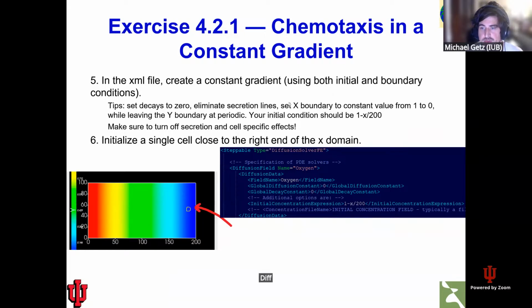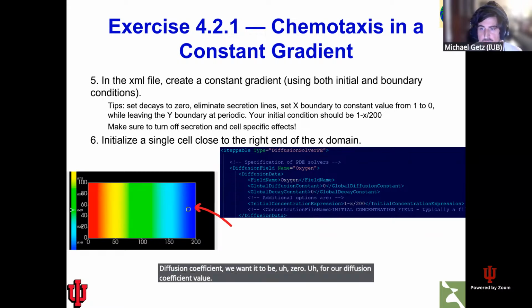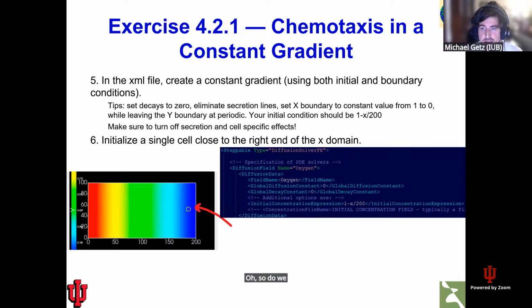Diffusion coefficient, we want it to be 0 for our diffusion coefficient value. Oh, so do we not need to add periodic to y boundary? You can add periodic, or you can add no flux. Yes, the value we're changing is the global diffusion coefficient. And setting it to 0, you want no movement of the field.